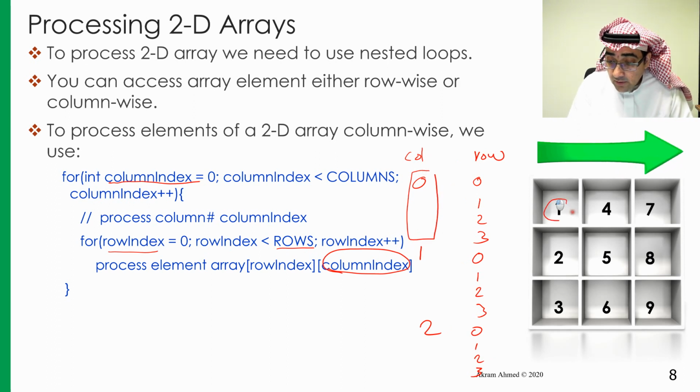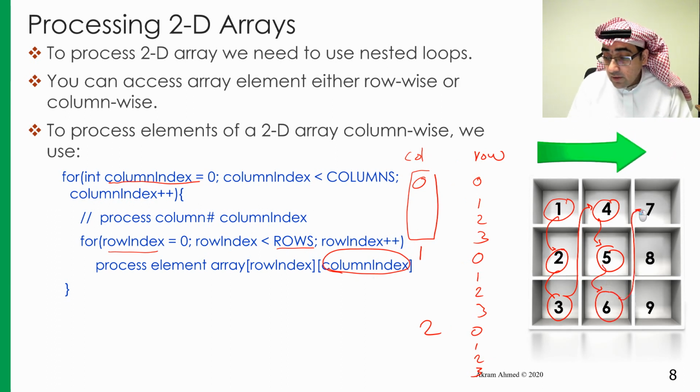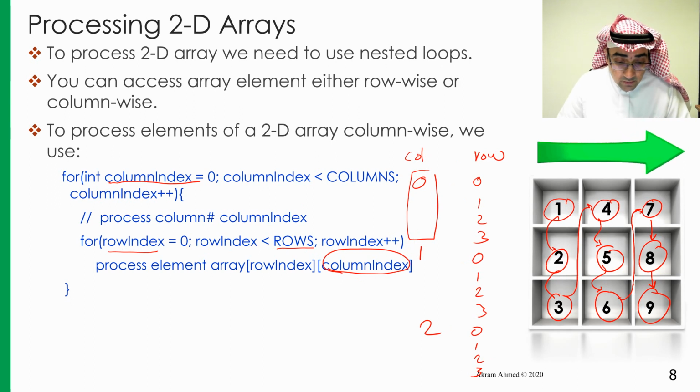So basically you're going to go from here and then jump over here, then jump over here, and from here you're going to jump over here, then jump over here, then jump over here, based on what the rows and columns are doing, and then you're going to jump over here. You can actually follow this one at a time if you have any problems, or you can ask me questions later on. But this is how you are changing.